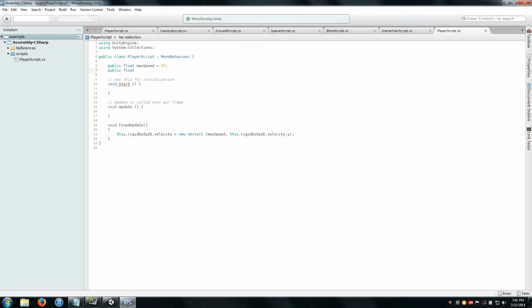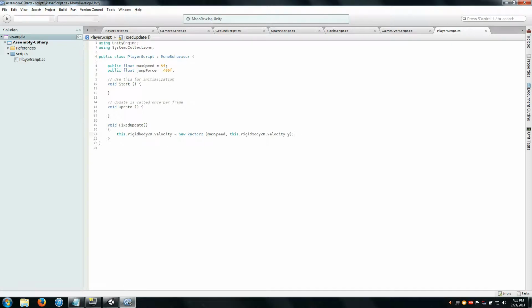Let's just call it jump force. And let's just give it an initial value of like 400. You might want to play around with these numbers. Just keep trying it and play around with it.